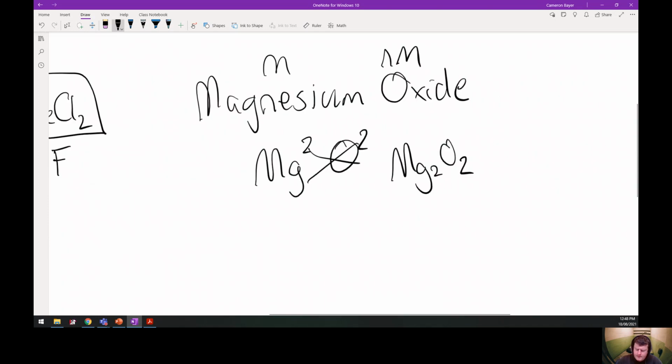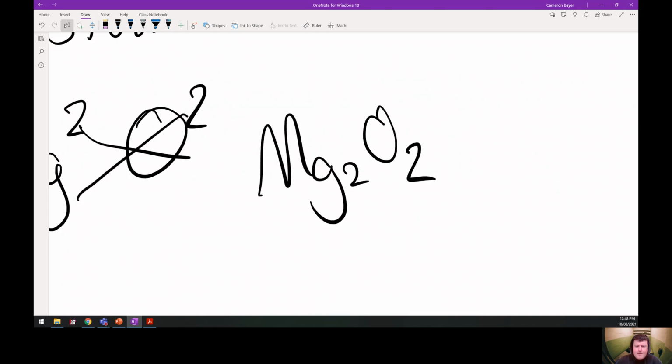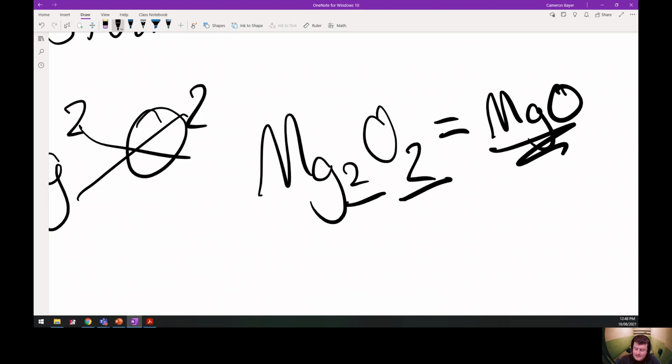But that doesn't make sense. We shouldn't necessarily have that, because really, magnesium's donating its 2 electrons to oxygen. Therefore, both should be happy and there shouldn't necessarily be 2 of them. So when you see this case, we need to simplify these numbers to the lowest they can be. When we're looking at 2 and 2, it's actually the same as 1 and 1. So what you should write is magnesium oxide, MgO.